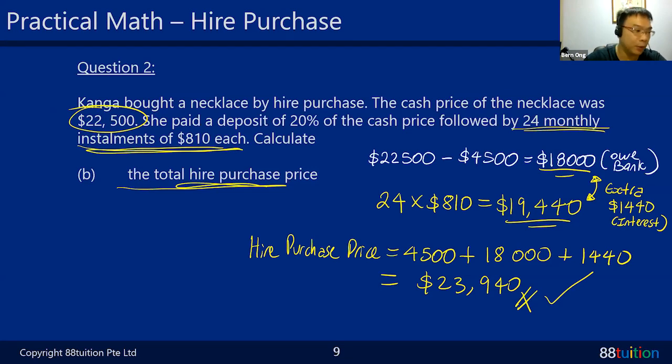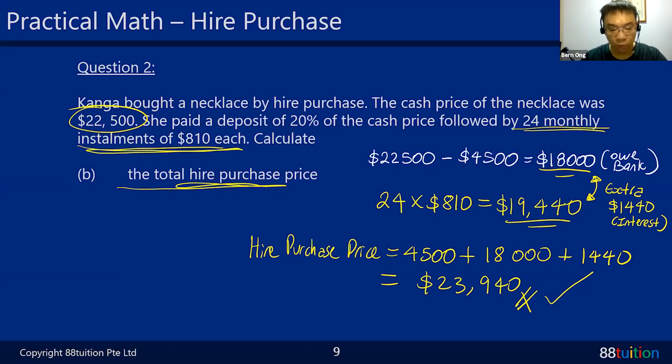In future you will definitely use something called hire purchase. Maybe you want to buy a laptop, you can use hire purchase. You might have to pay a little bit of deposit first, then the bank will lend you certain money to pay up for the entire laptop. But a laptop is actually still quite okay. We are talking about big items like a car or a house. Scary. It can be very, very expensive.